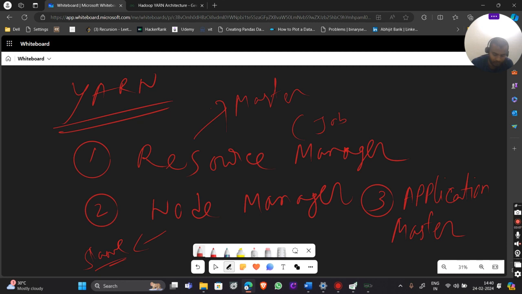Now this job tracker name changed into resource manager. Previously we knew task tracker; now node manager is the task tracker.